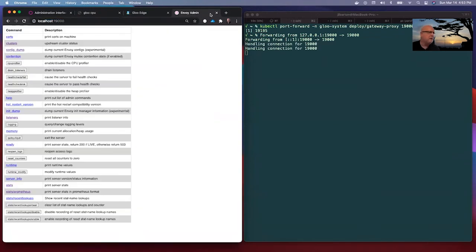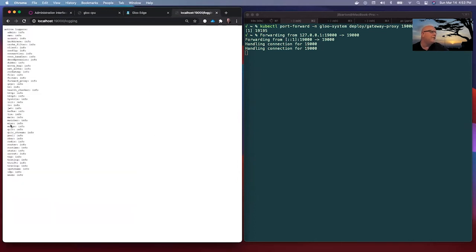So let's take a look at what we get. Here you can see there are a whole lot of services that this administrative interface to the proxy provides. Just to talk about a couple of the ones that we see being used most often. One thing, frequently when you're trying to debug issues, you may want to set the log levels to debug in particular modules, and so Envoy gives you some pretty fine-grained controls for that. So you can just set all log levels to debug or info or whatever you want, but there are also finer grained mechanisms as well.